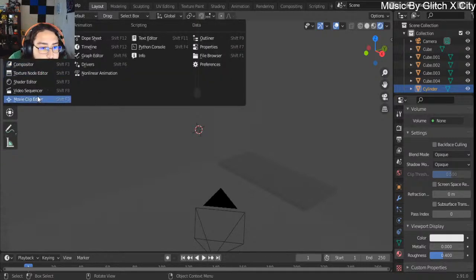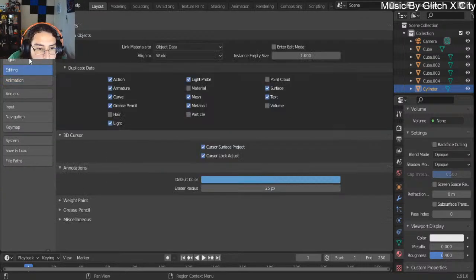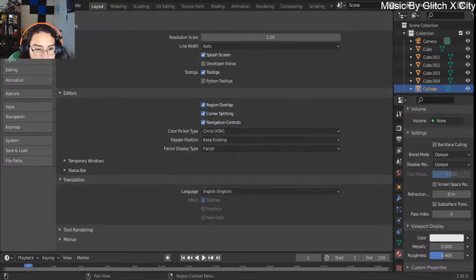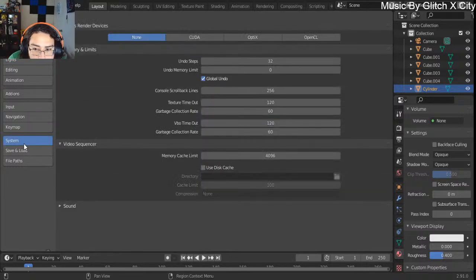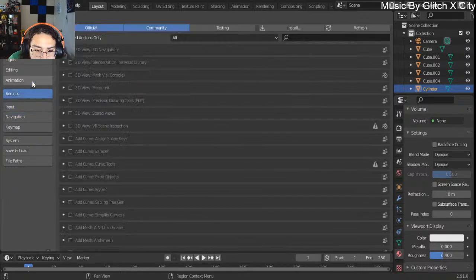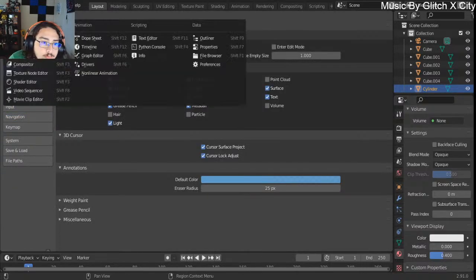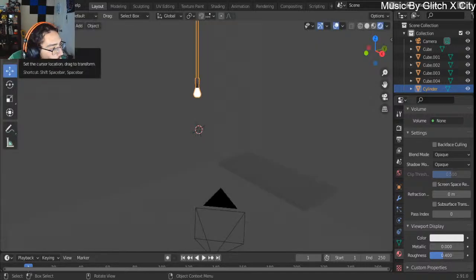3D viewpoint, image, shader editor, properties, preferences, animation, editing, lights, system, 2.8 cycles render.